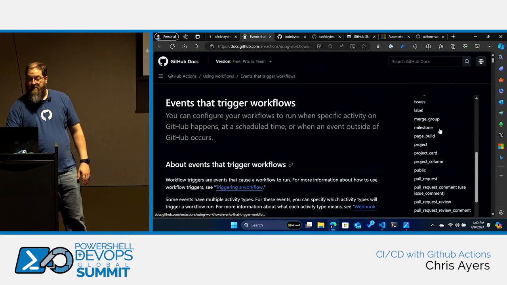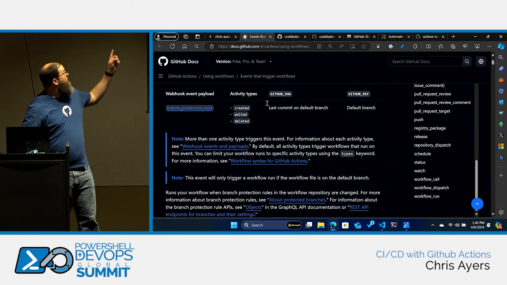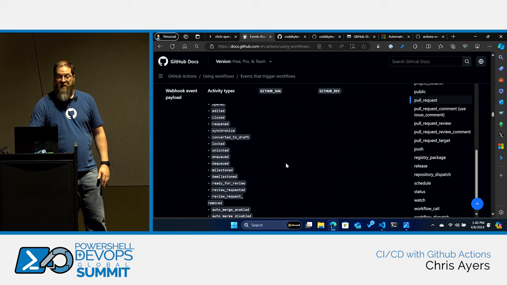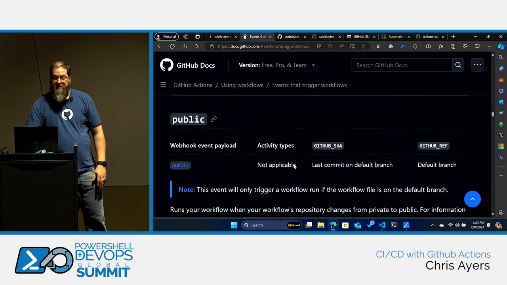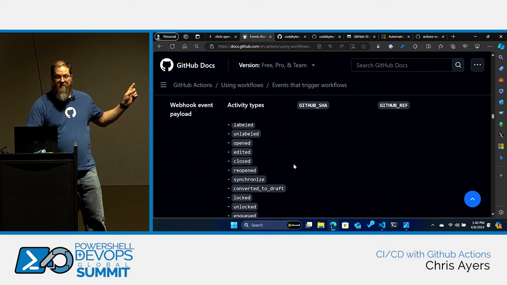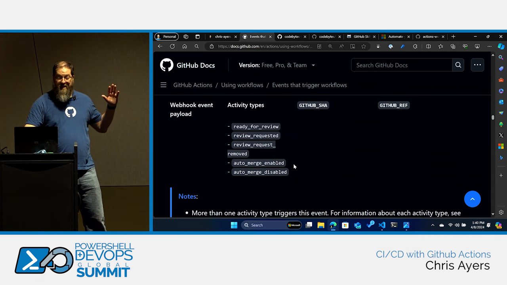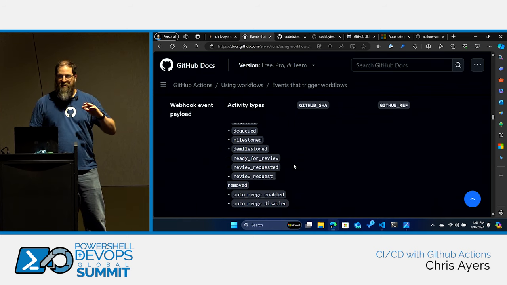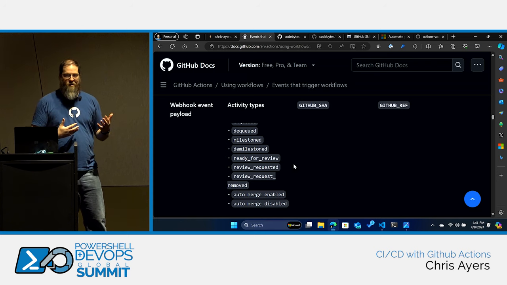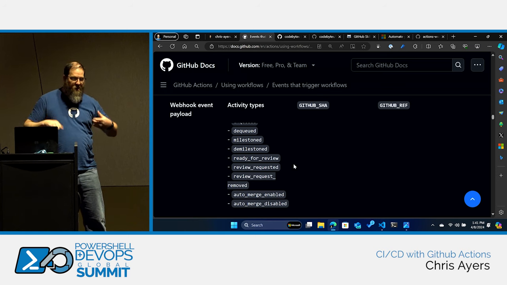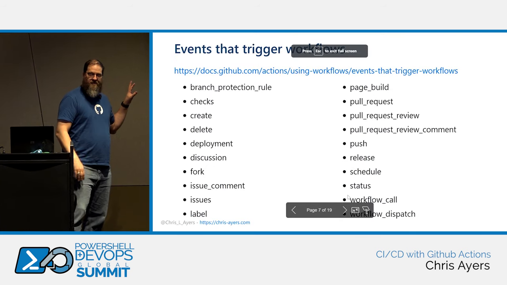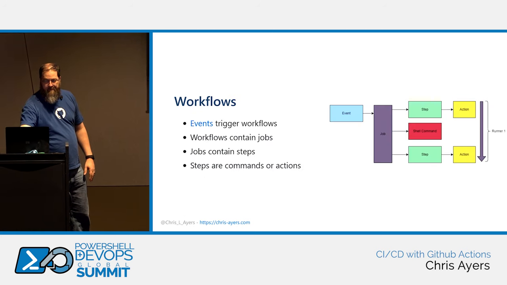They have this huge list. They're all over here on the side. There's a ton of them. And you can see clarity around the activity types. For pull requests, what's interesting is it's not just a pull request. It can be assigned or labeled or opened or closed or locked or ready for review. You can trigger a workflow based on somebody having reviewed your pull request. So you have some really cool capabilities for building a very custom CI/CD process for your organization. What's also nice is when you have open and close: when it opens, I can go spin up an environment, and when you close it, I can go delete the environment. So you can have dynamic environments created just on pull requests. I'll show you one of those later. So any questions on events? We're going to do some events, but there's a lot of capability there.